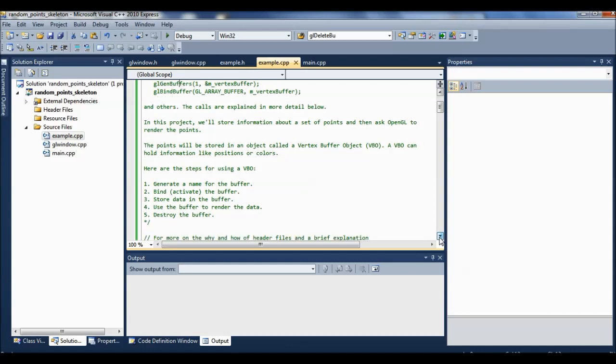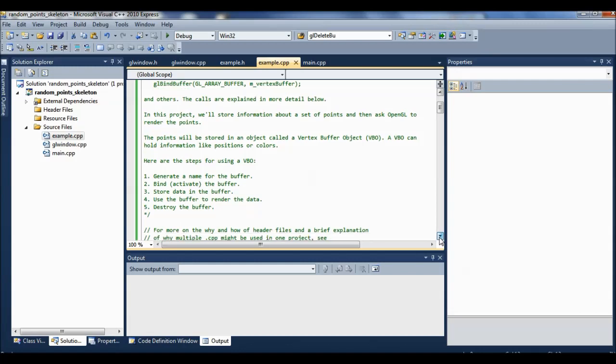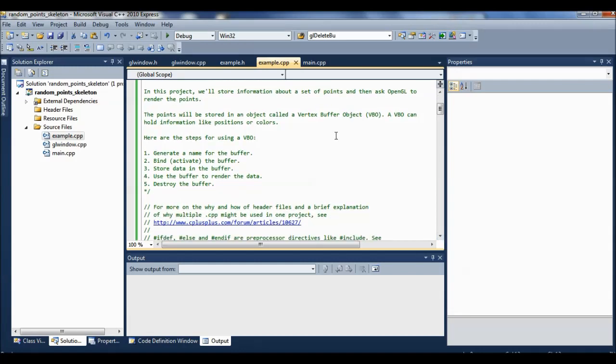And the rendering that we're going to be looking at uses vertex buffer objects. Okay, so you can store different kinds of information in vertex buffer objects. In this project, what's stored is a bunch of positions, because we're going to put points in a bunch of different positions. You can also store colors, so you might have at each vertex of a polygon, say, a different color associated with it, stuff like that. But again, in this project, we're just going to be looking at a bunch of different positions.